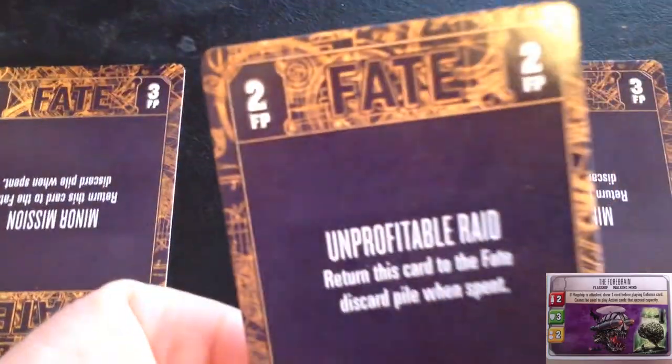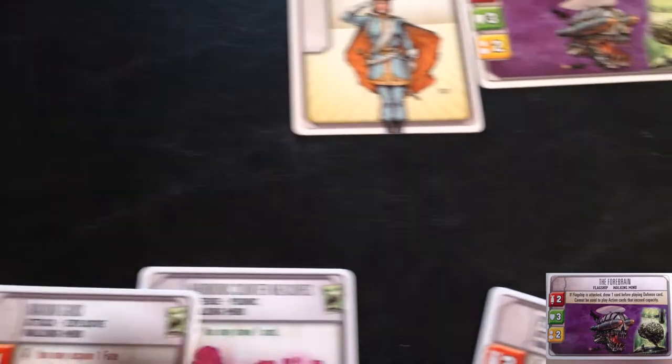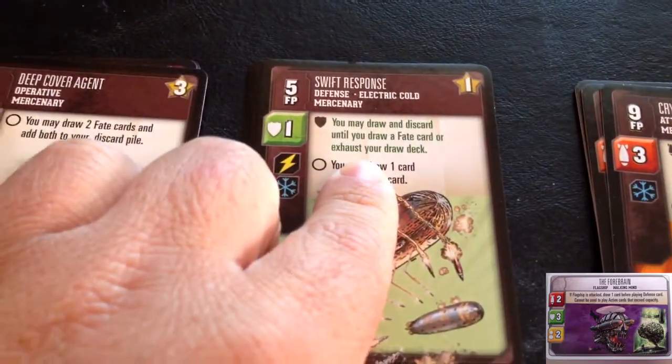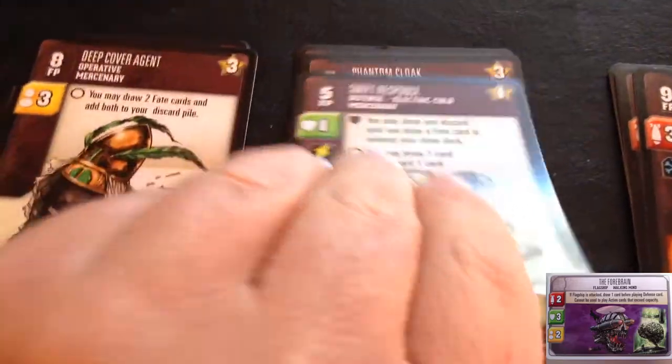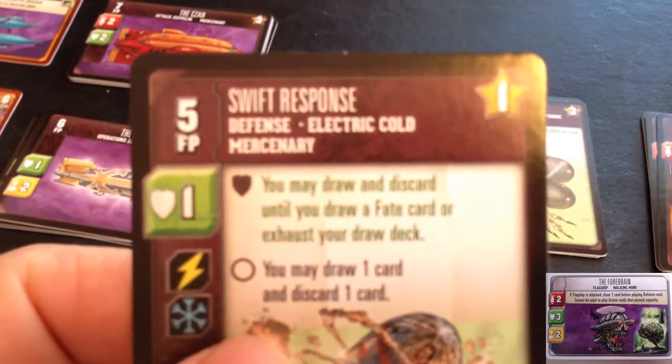Fortunately, it was an unprofitable raid. So that goes to my hand. The other two go to the discard. Can't play any more actions because I only have one ship, so I have 5 points that I can spend. So he is going to buy a defense card, because Grillicon is getting a little shifty over there.